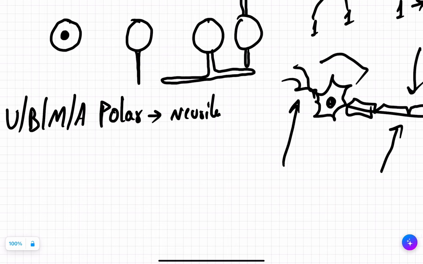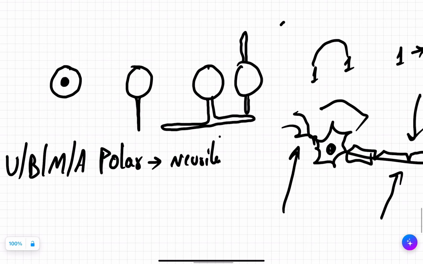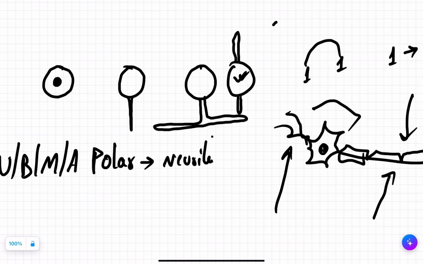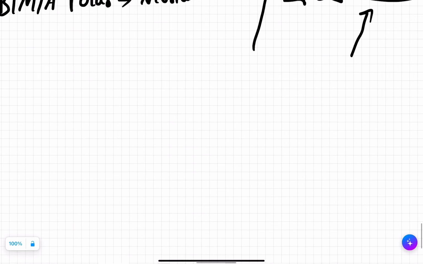If we talk about the examples, the apolar neurons are found where? Apolar neurons are found in the lower kingdom, for example the coelenterates, the ctenophora, in the animal kingdom classification. So that is your apolar. If we talk about unipolar, then unipolar neurons are not found in human beings. Then you have your pseudo-unipolar neuron. This is found in the dorsal root ganglia. Remember, dorsal root ganglia. I will tell you what it means. And then the bipolar is present in the rod cells and the cone cells. And multipolar neurons are in the neurons of your cranial nerves, your spinal nerves, and most of the nerves of your body have this neuron.